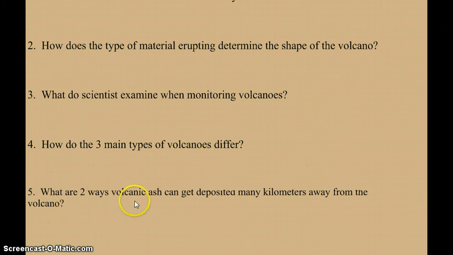And what are two ways volcanic ash can get deposited many kilometers away? We didn't talk about that one, but as volcanoes erupt, they send that cloud of ash up into the sky and wind will catch that, rain will catch that. It'll end up in rivers. It'll end up on lakes. Even a small amount of ash can make water undrinkable and ash is really heavy too.